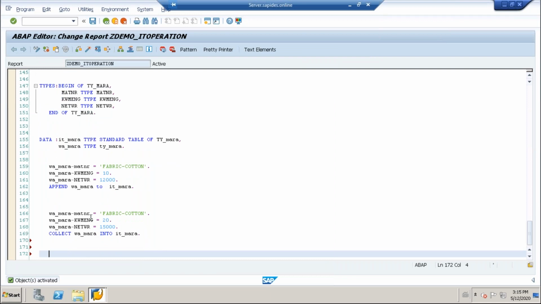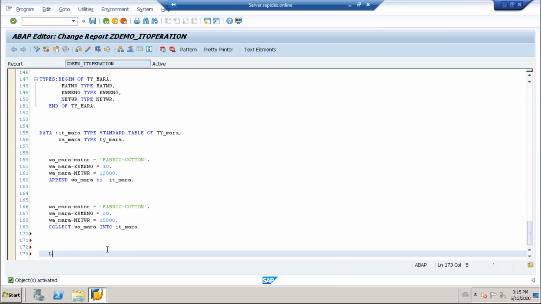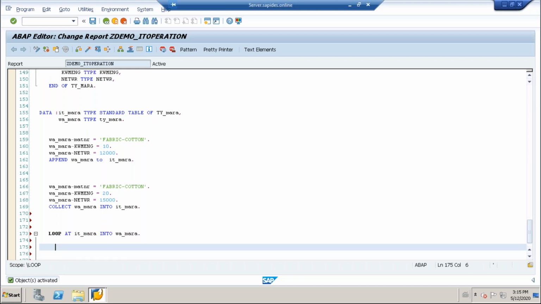Now, how to display this content? Always remember that to display that content, you can use a read statement or there is a loop statement also. How to use this? Loop at IT_Mara into my work area. And inside the loop, I will use the write statement.